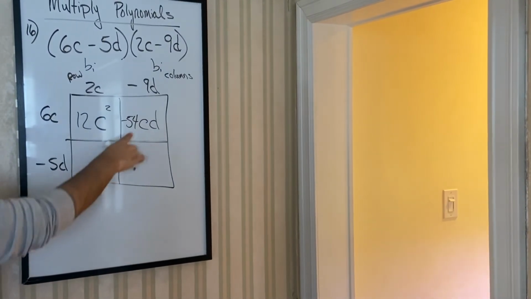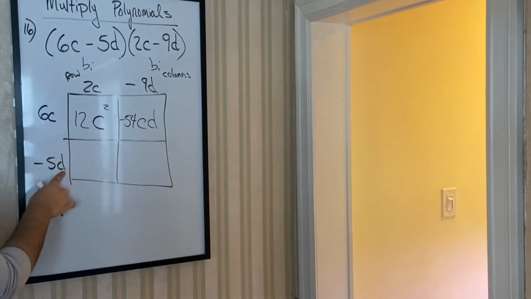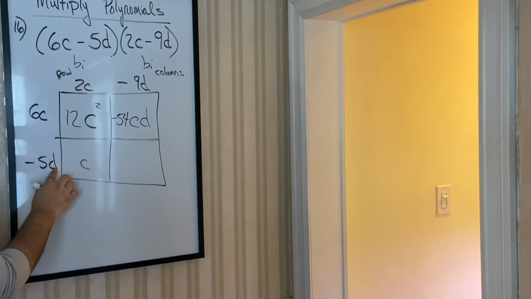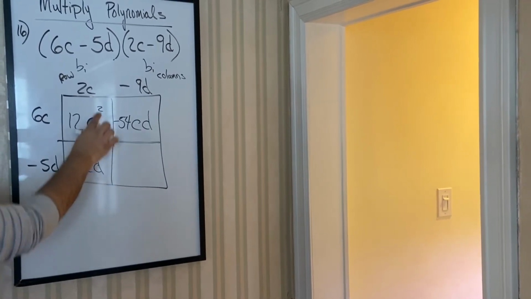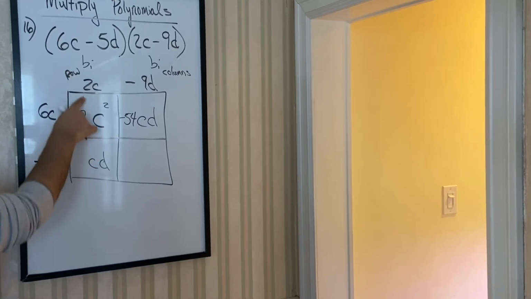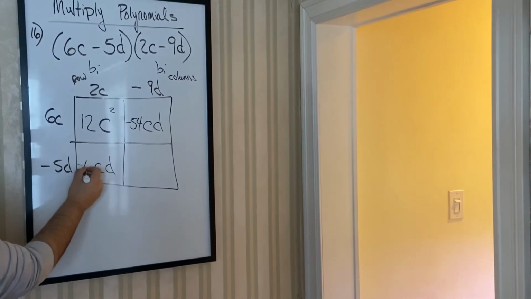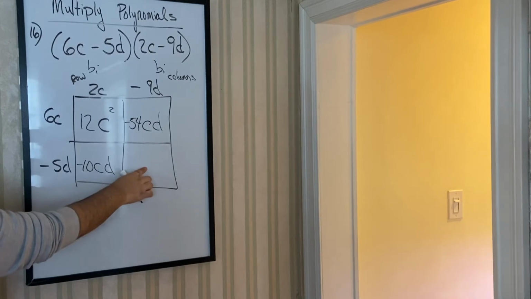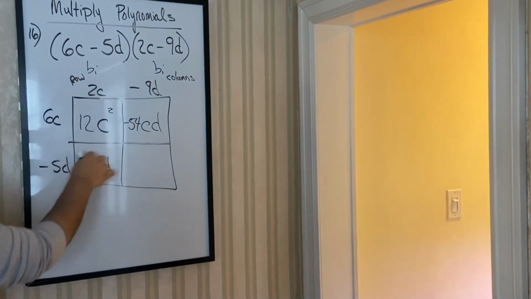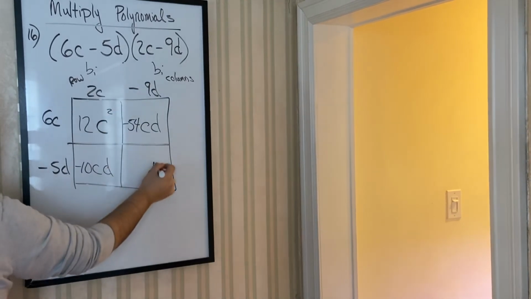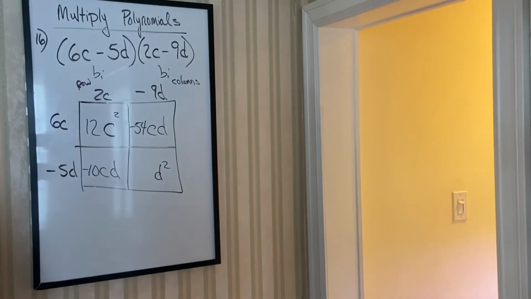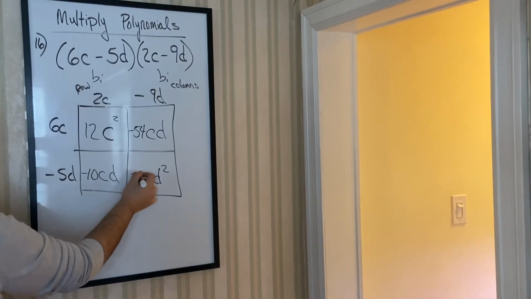This corner, just like this one, we have a C and a D. Notice I'm going to put the C first. There's one C and one D. So notice I didn't add them because there were 2 different letters. Negative 5 times 2 for the coefficient will give us the negative 10. And for this corner, we have a D and a second D. So 1 plus 1, that's how I get D squared for this corner. And then the 2 coefficients, negative times a negative, remember, that's going to be a positive 45.